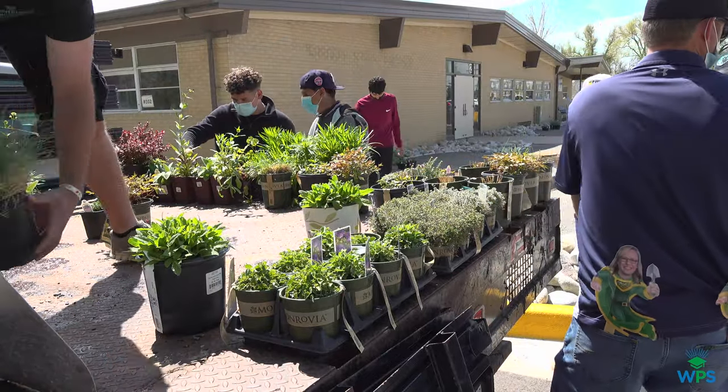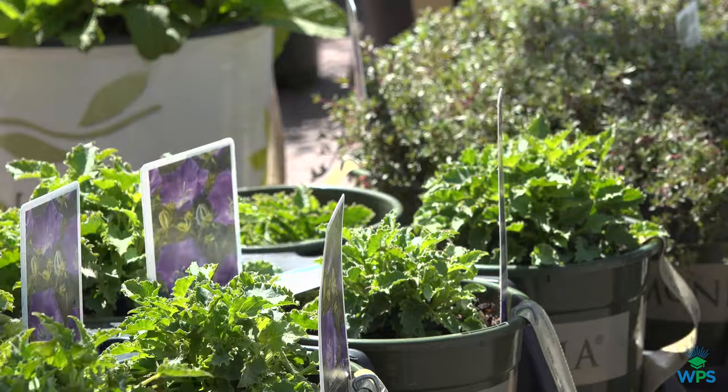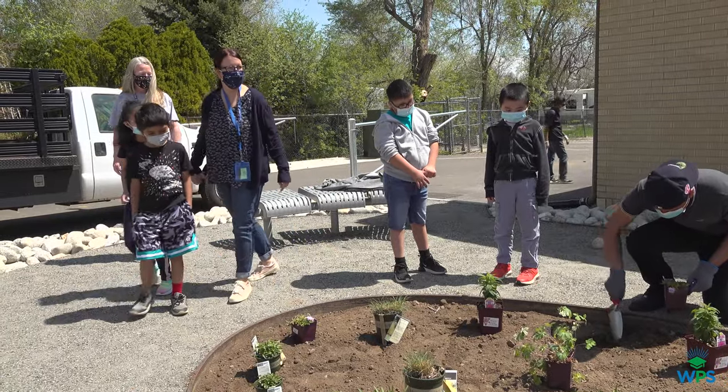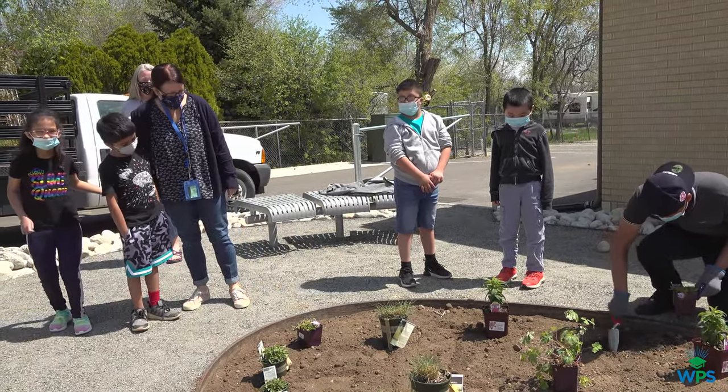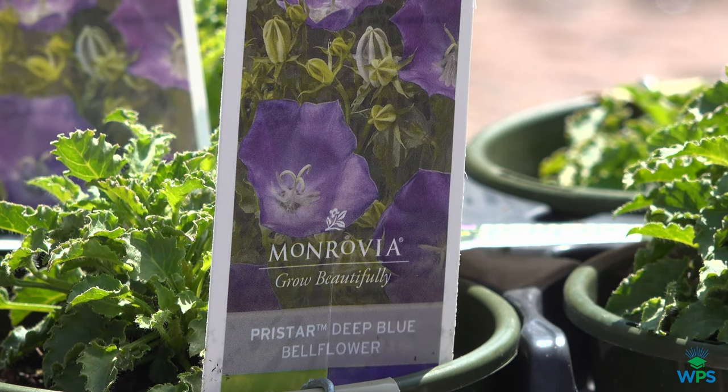All of them, even the kids that didn't go to Tennyson Knowles, are going to have a footprint here. They'll be able to drive past the school and know that they improved the quality and atmosphere of our school. We are doing lunches outside — it's going to become an area where kids can sit, learn, and do outside writing projects, so we're really excited about this.